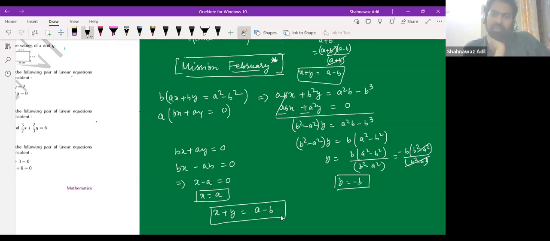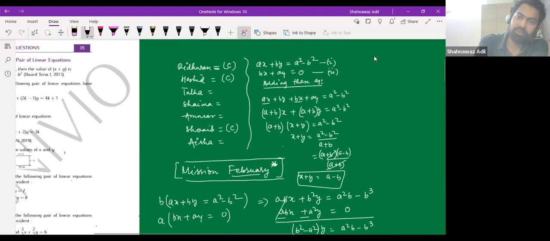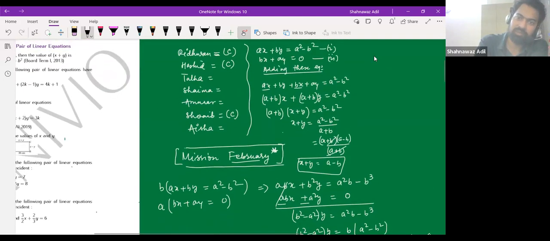Yes, Shaima. Where was the mistake? Where a square b, I only wrote a square and I didn't know what to take out common. Oh, yeah, yeah. So good. But this one is simpler, right? This is the general case, right? Because if we don't know the trick, then this is the only savior. But this one is simpler, right?